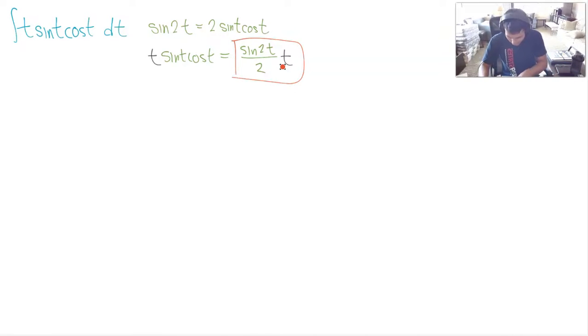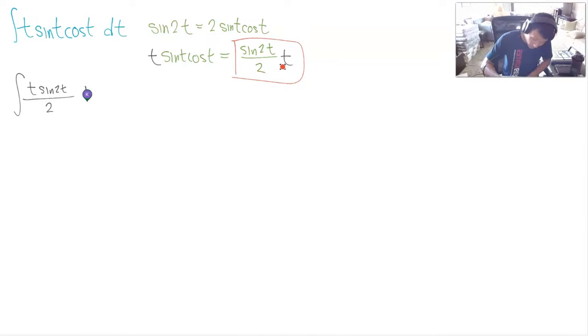Okay? So look at that. Now we have this integral, which is t sine 2t over 2. And I'm going to tell you right here that this is a lot easier of an integral to do. I don't even think we need to use integration by parts. I think we just use a substitution. I might have overspoke. Let u equal 2t. Then we see that du is equal, does that work? No, actually, I think we do have to use integration by parts here, unfortunately.